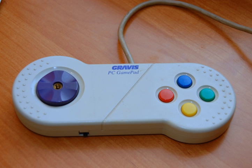The other allows for left-handed operation by turning the workings of the D-pad and buttons upside down. Both switches can be used at the same time.